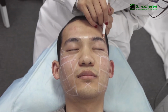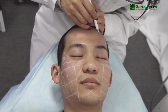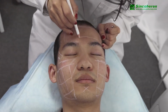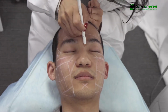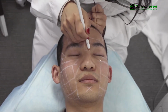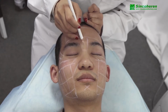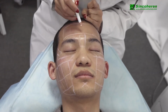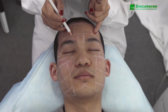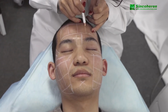On the forehead, you can do like this. There is a blood vessel, so you'd better do the treatment on the forehead with V-Max, 1.5 centimeter the depth. Okay. People who have a wrinkle between the two eyeballs can do the treatment with V-Max 2, 25. But the forehead, you can see that it's not a flat surface. So on this part, you'd better do the treatment with V-Max 2. Okay. It's easy.